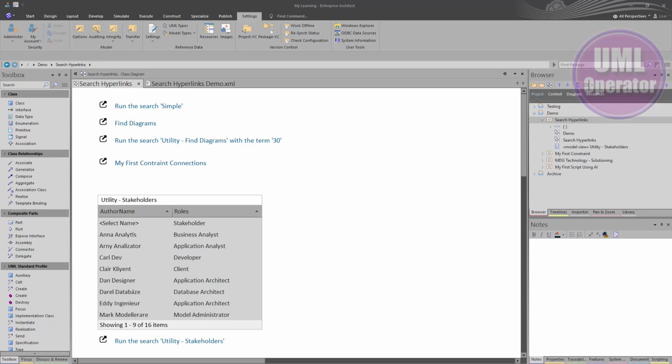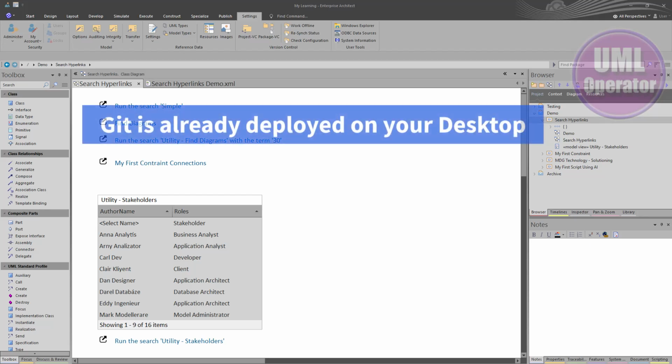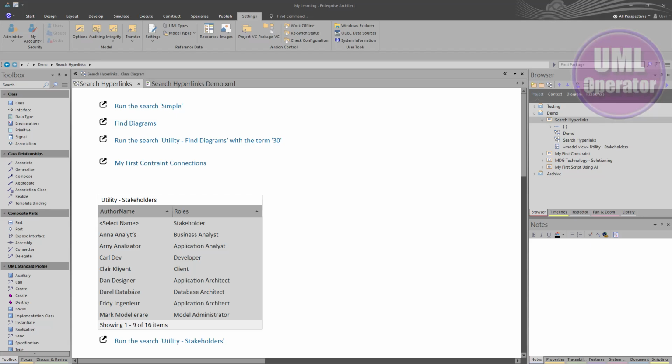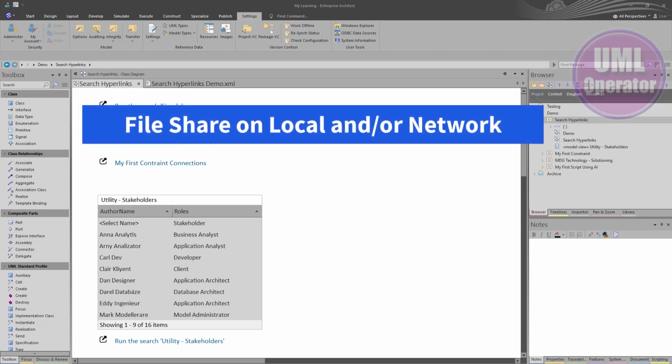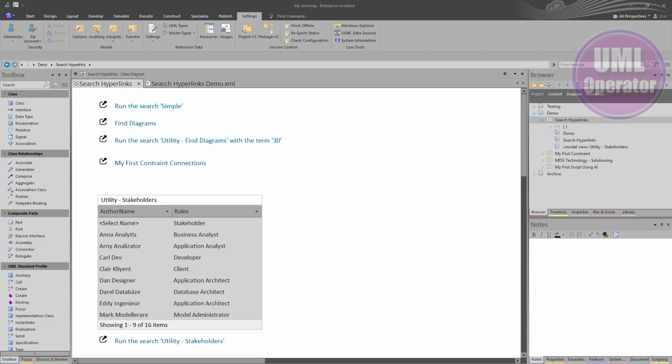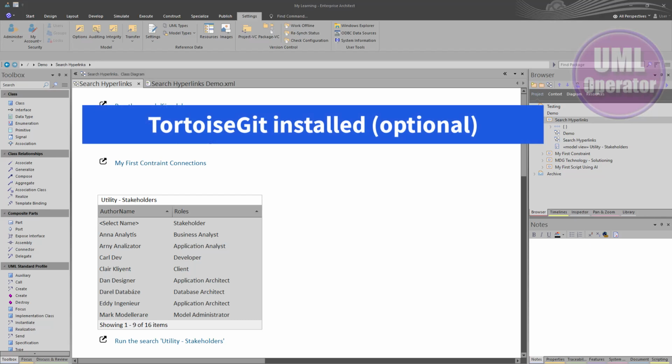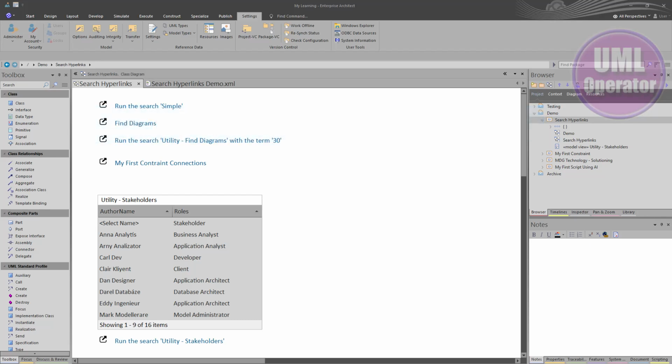I'm going to start this episode with some assumptions, pretty much like we did for Subversion. Number one, I'm not here to teach you how to use a version control platform, but I assume you have Git installed and that you have a file share for that Git repository, repo. Now, this is optional. We're going to talk about it in this video. Tortoise also has a TortoiseGit, and there's some advantages on your client machines, but it's not necessary, in my opinion, but of course requires some expertise in managing versions, managing files in and through Git.